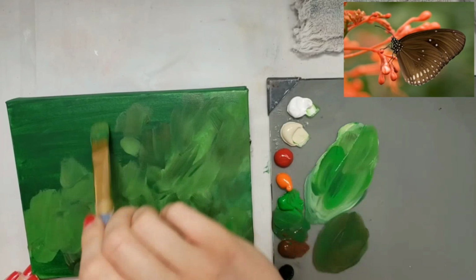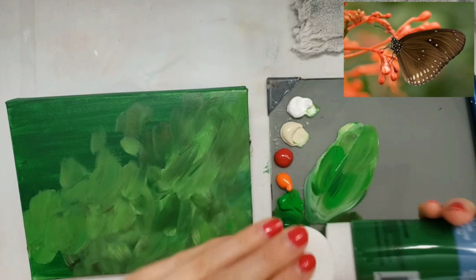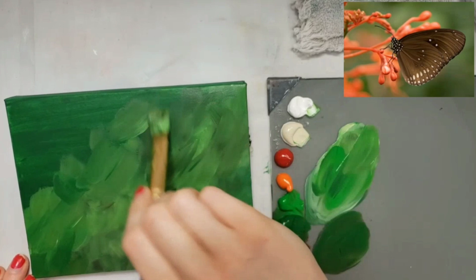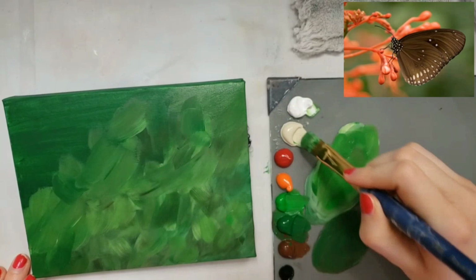Okay, so I'm running out of this. Tried to make sure that all my paints were kind of small size because I hate wasting it. And so I try to do the amount that I'm supposed to do. And when I do these small ones, I tend to put too much. So tried to do less this time.